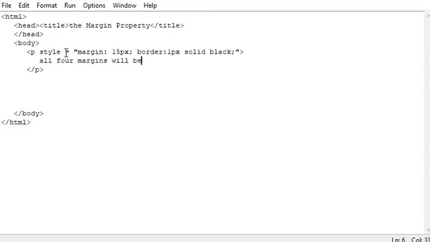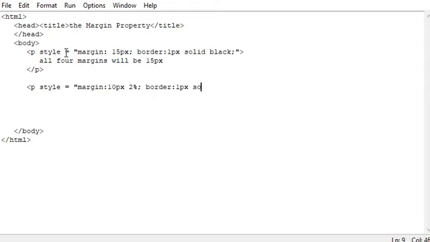So let me try to compose the second paragraph so that you can see how it will look.